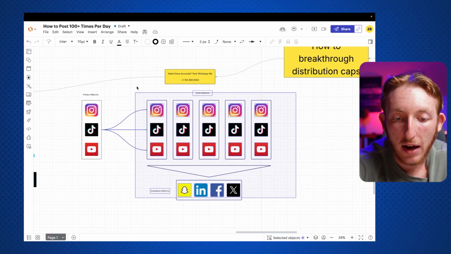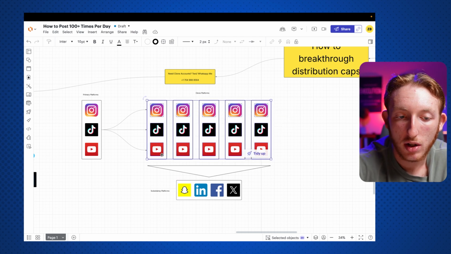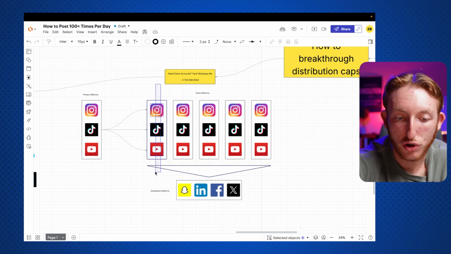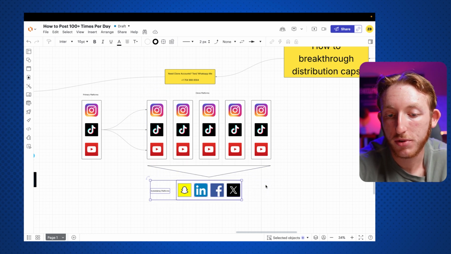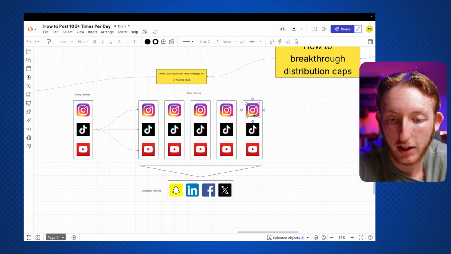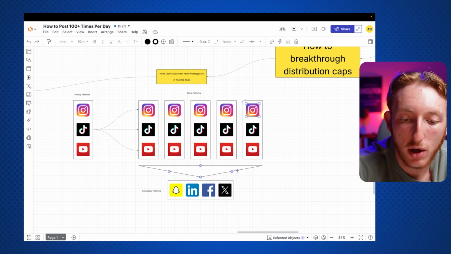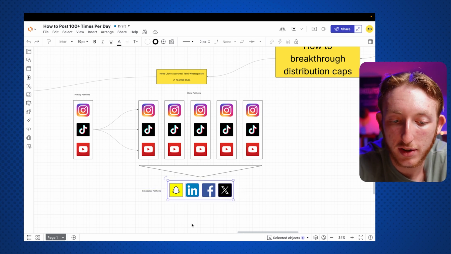So now that we have this, you can kind of see that we are posting all of these different things, and these primary platforms push into our first subsidiary platform as well, or our first clone platform, I should say. And then our subsidiary platforms get all the content from all of these different things, right? So anything that gets posted to any of these Instagram accounts will also get posted to TikTok and then YouTube, and then they will also end up on all these different platforms.